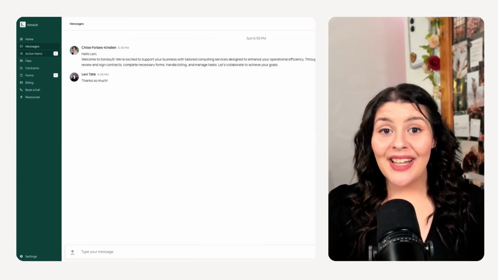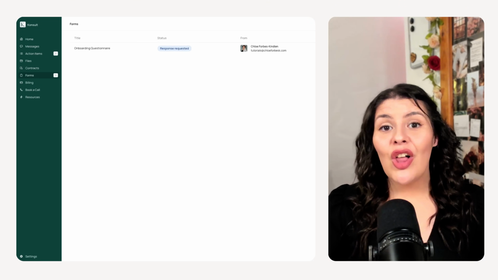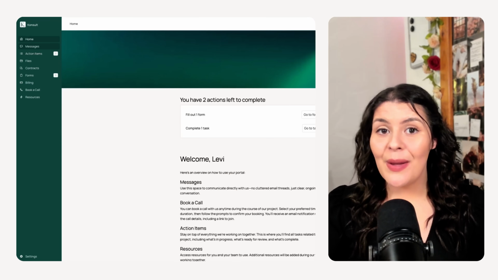As soon as you add a client to your CRM and invite them, they'll automatically access their own private branded portal. And what's important to note here is that clients will only ever be able to access their data. So if you set up a messages channel, they're only going to be able to see the conversations they've had directly with you. Invoices and contracts are private to them. Let's say you want to share a contract or an invoice just with the owner or the CEO. Having that added layer of privacy can be really beneficial. In instances where you have clients that have multiple businesses, Assembly have accounted for that too.